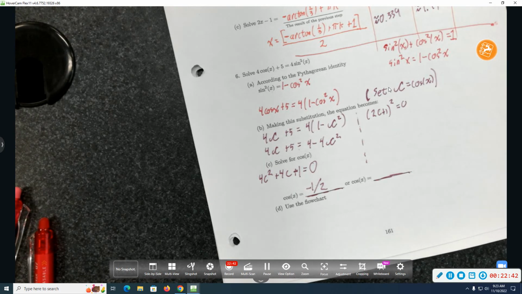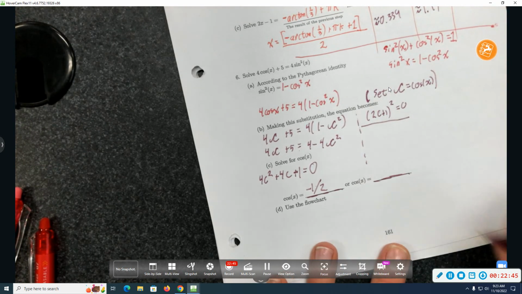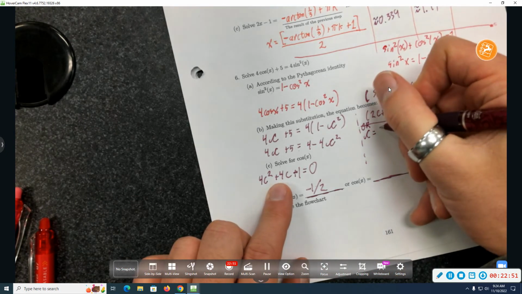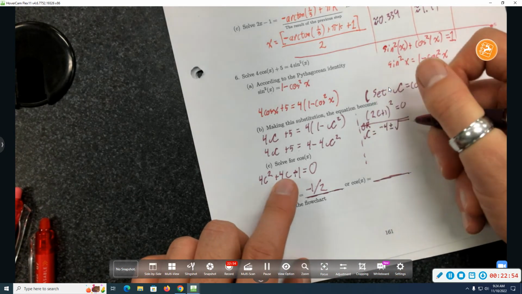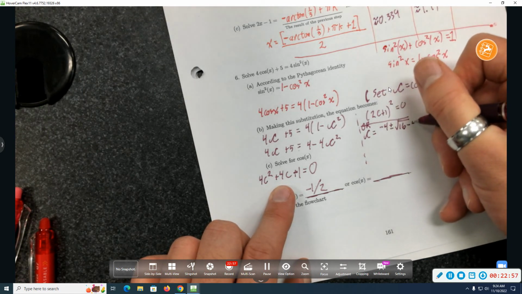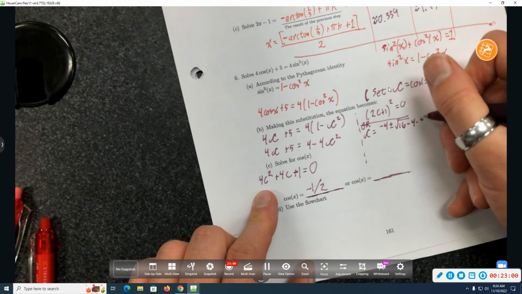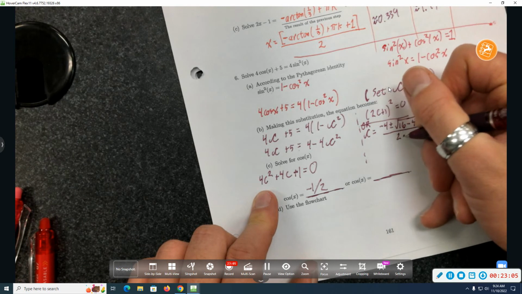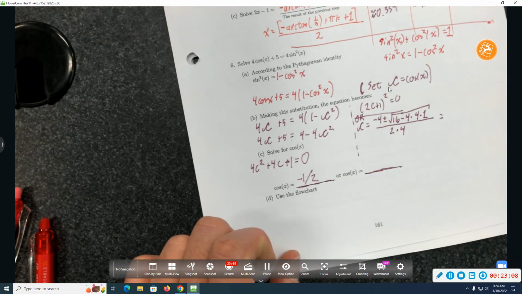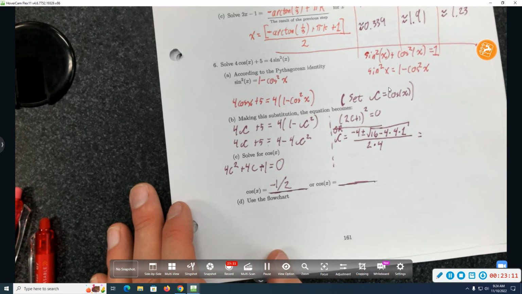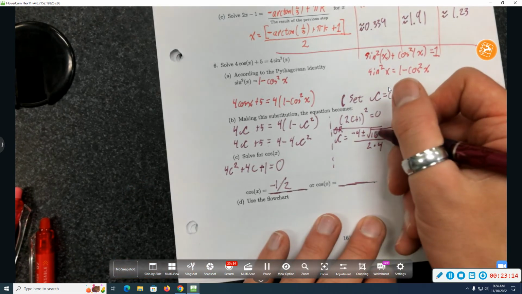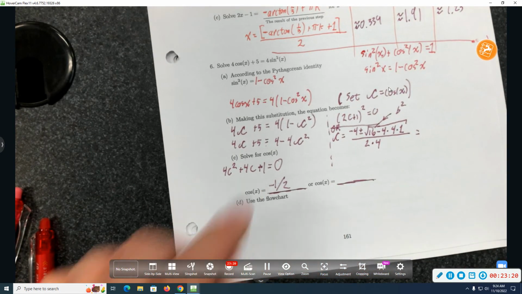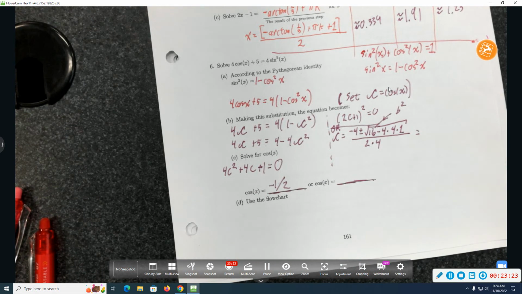Or, if you don't notice that, then let's use the quadratic formula. That'll give us c equals negative b, negative 4, plus or minus the square root of b squared minus 4 times a times c, all over 2 times a. I plugged things in correctly? Where did you get 16? Where did I get the 16 from? So there should be like, that's like the b squared term. So it's 4 squared. So let's write this all out.